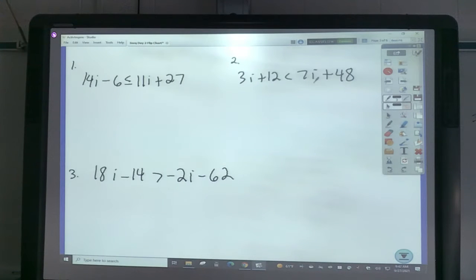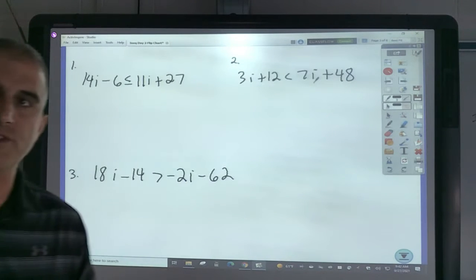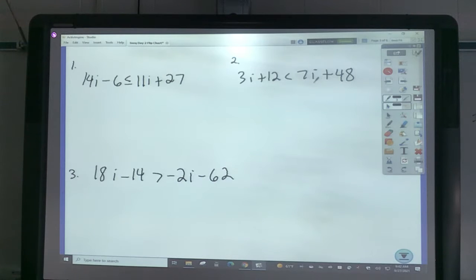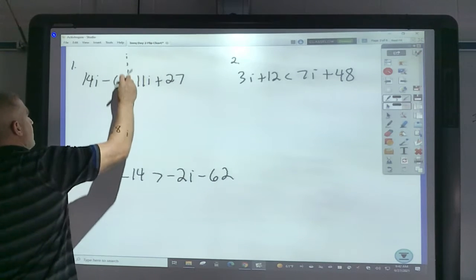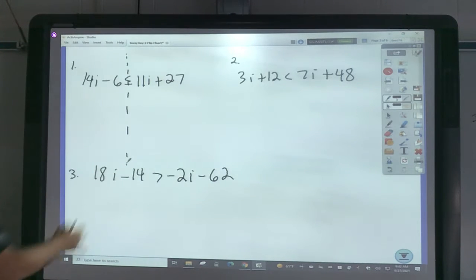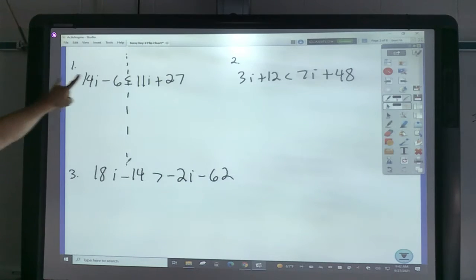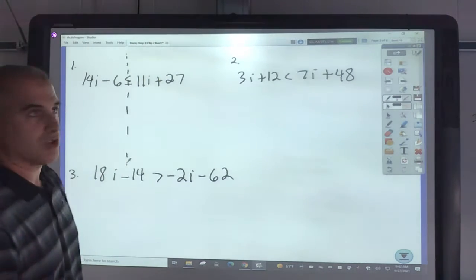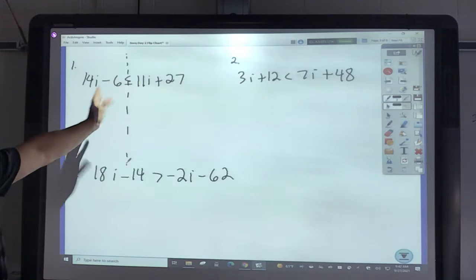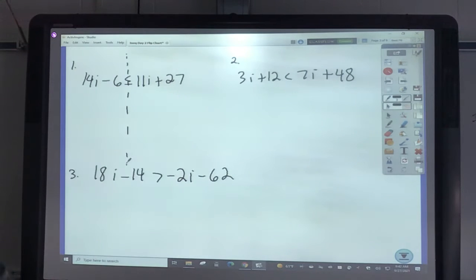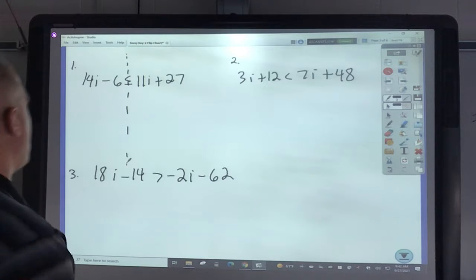All right, moving on. So now we're talking about variables on both sides, okay? The big thing you want to keep, like I said, way back, make sure that inequality stays down. I cannot combine those because they're not like terms. I want to move the smaller of the variables. It's important to do that here because in the end, if you move the bigger one, you're going to end up with negatives, which is okay, but then you're going to have to watch the inequality.